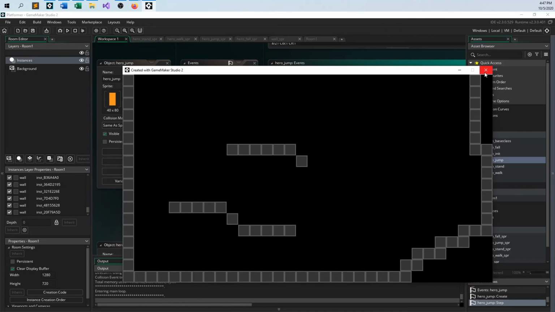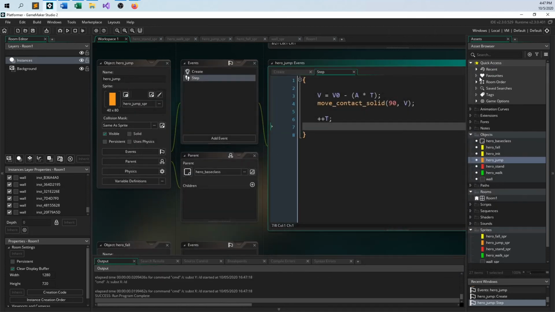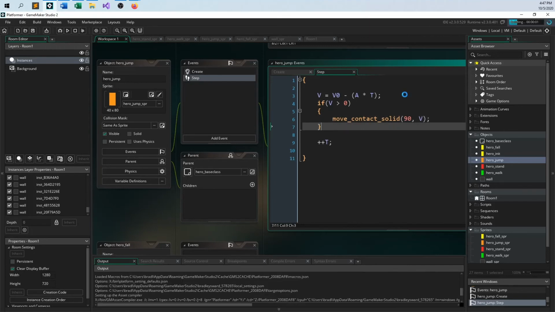When you hit the top. Haven't you ever jumped, played basketball, jumped, and then you disappear for the rest of your life, and no one ever finds you again. So what's happening here, remember the way move contact solid works. As this value decreases down to 0 or a negative value, you're telling GameMaker that you want to move 1,000 pixels. So if my v value is greater than 0, then I'll do this. But, well, let's see what happens.